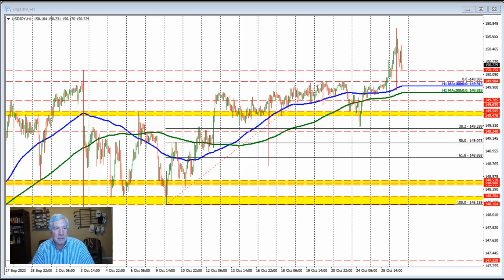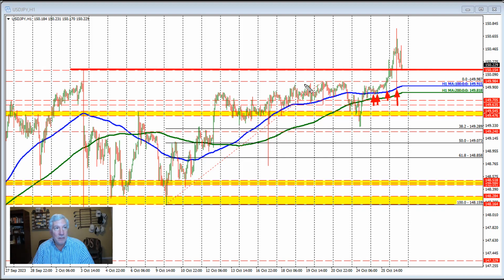And what did it do? The price rotated all the way back down to the 100-hour moving average, where we had been finding support in trading yesterday. A nice little base against that level before moving higher. So we came right back down to the 100-hour moving average, found the buyers, and pushed the price back to the upside. Now we are staying above the 150.15 level, which was a high price going back to early October. Right now we are testing it at the moment.